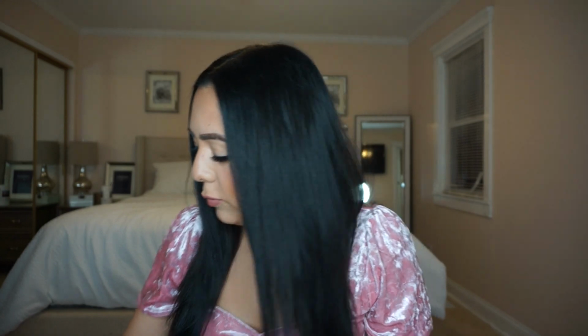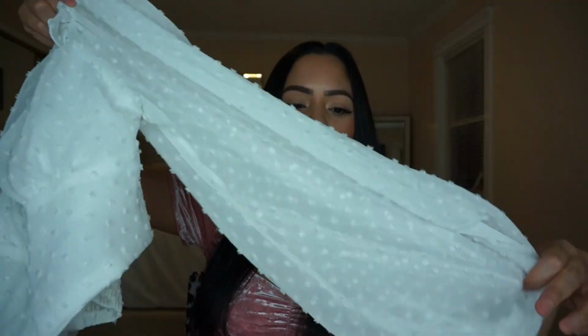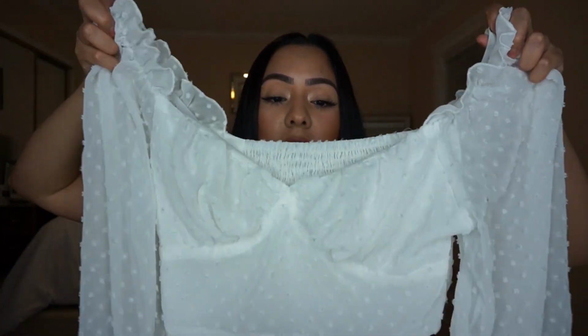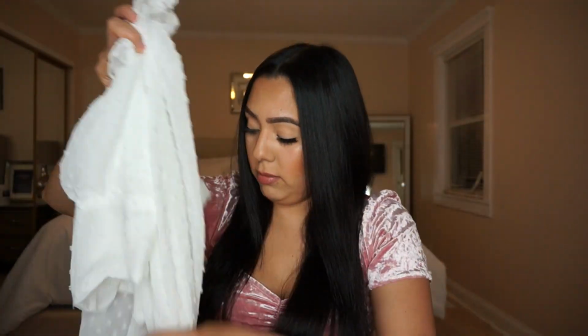Okay, this outfit is the outfit I wore when I went to go see Pepe Aguilar. It's a little white top with some yellow pants. My mom loved this outfit. She said I look so nice. So this top is from Shein. It's a little crop top. It's so cute. It has like just a little ruffle design. Has a scrunchie at the bottom. It's cute. This one is in a size medium. Yeah, so if you're on a bustier side, get a larger size, because I ain't got no bust and I bought a medium.